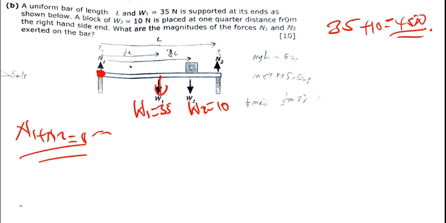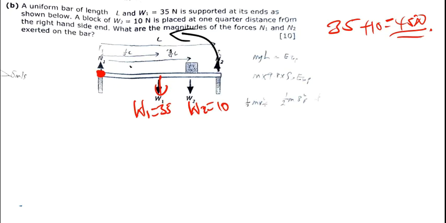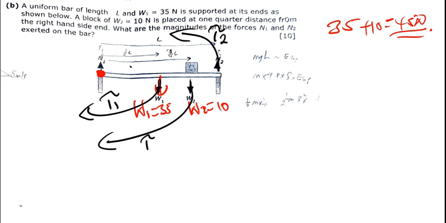So if I get this one as my pivot here, meaning I'm remaining with this N2 here, which is going to be pushing this beam in this direction. Okay? Then let's call this, since it's N1, I'll call it torque 2. This is going to be pushing this in this direction. At the same time, this will also be pushing it in that direction to make it balance. So I'll call this torque 1. I'll call this, okay, let me call this torque 2. Then let me call that torque 3.